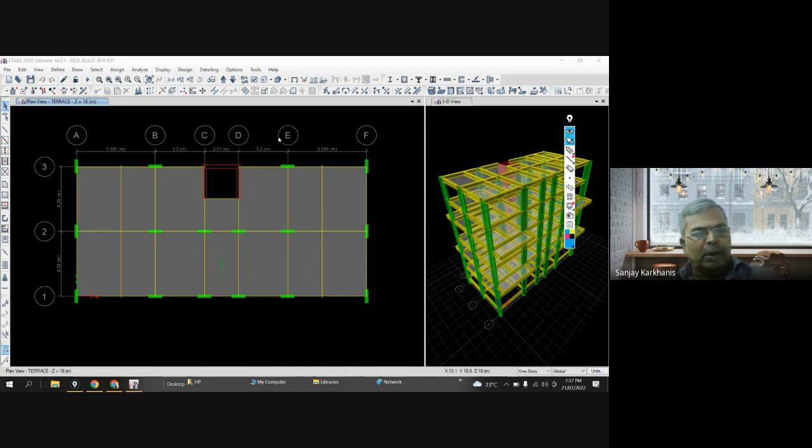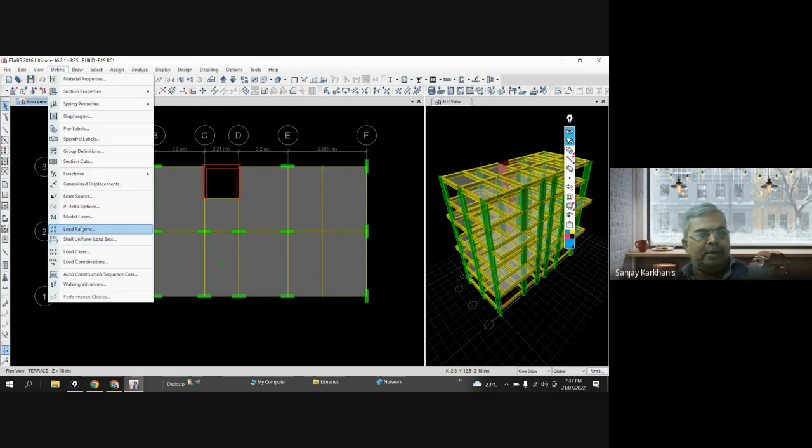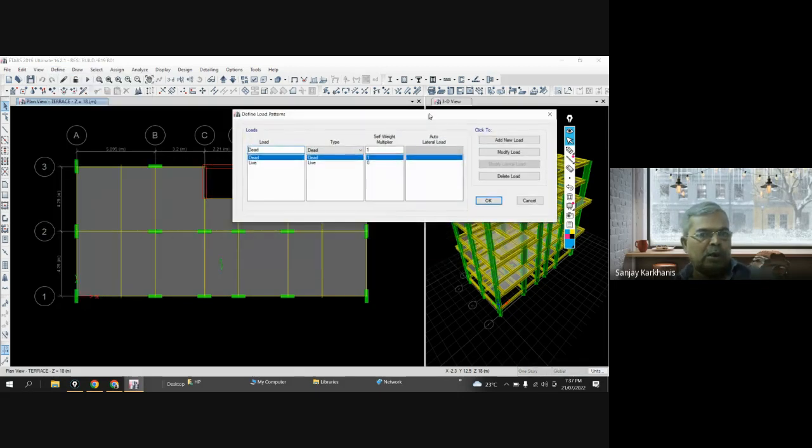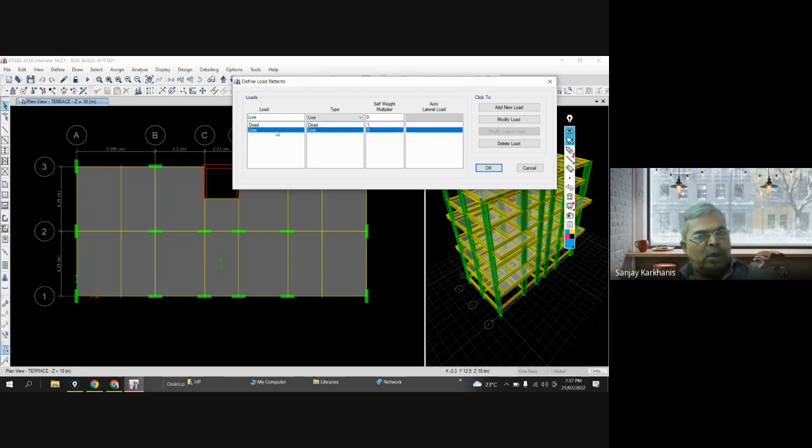So to define the type, we'll have to go to Define, then click on Load Patterns. As you know, dead and live are already there, and we need one more additional load, and that will be STL. The type will be super dead, multiplier will be 0, and you will add it.